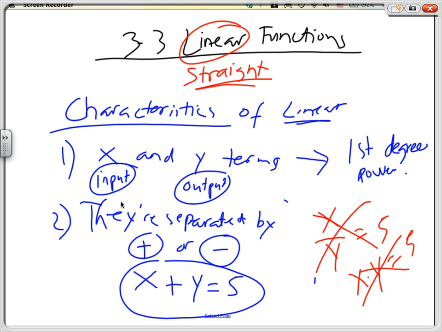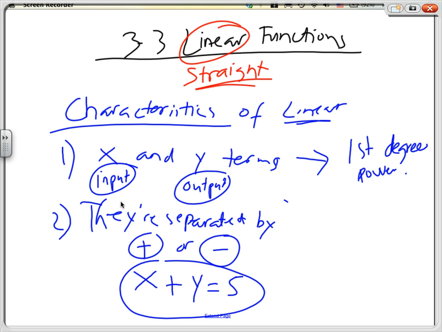Let me ask you this question then. Is this a linear function? What about this one, is that a linear function? Think carefully before you say it. No. You said no. Let me prove it to you. Can we move y over? Yes. How? Subtract. So is it a linear function now? It is. See that? Because guess what? It's separated by a minus sign or a plus, right? If it looks like that, it doesn't mean it's not a linear function. You can still move it over and make it look like one.